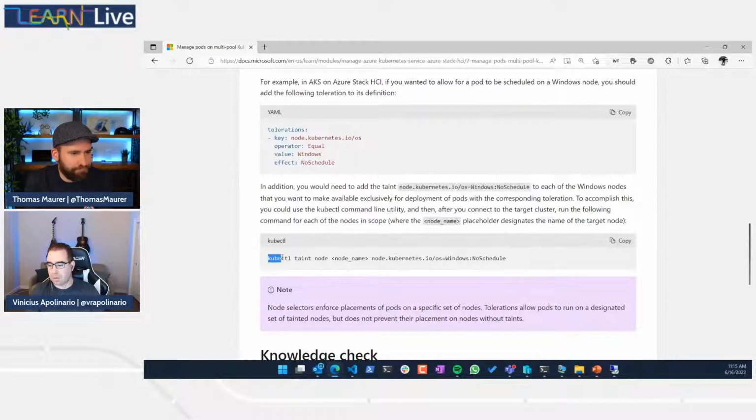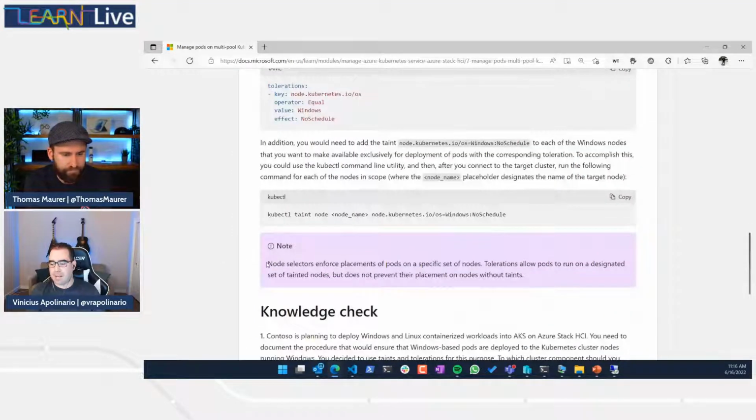So I'm going to take this node and say this node will have a metadata called Windows associated with NoSchedule. So in this case, whenever I use this toleration for the pod, it will use the taint from the node to be scheduled. So in this case, we are placing Windows applications in these specific types of node.